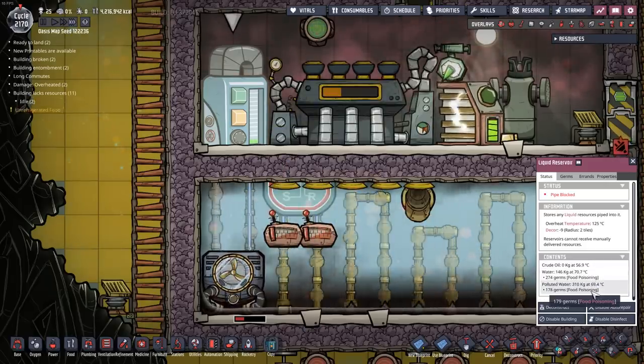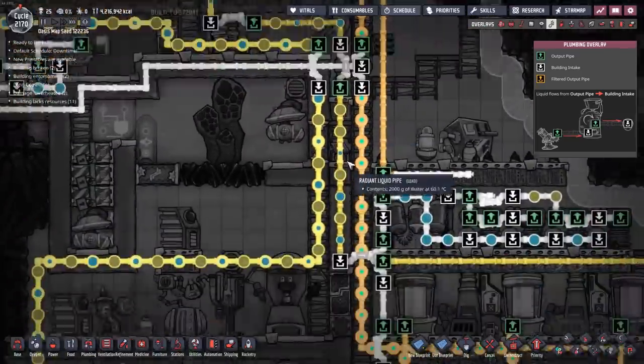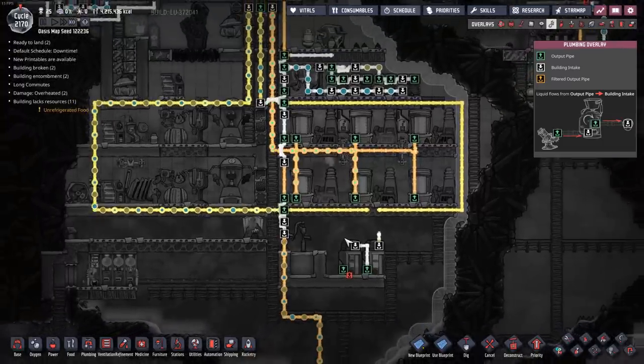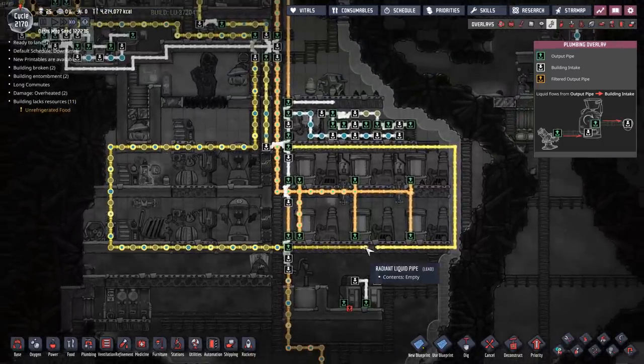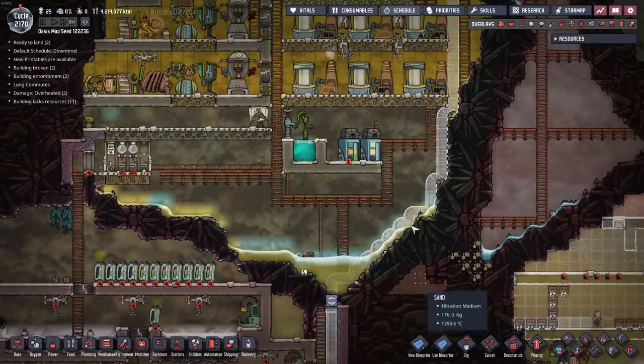A little bit of 310, 150. So now this is flowing out over here, but it has nowhere to go. So we're just going to let that run just a little bit longer. And then we'll connect this up, which means we can go down here and just disable this pump again.